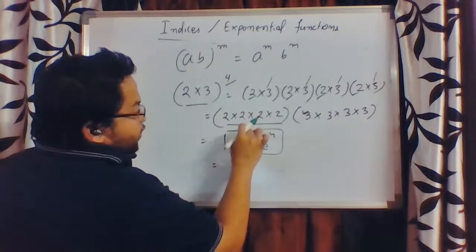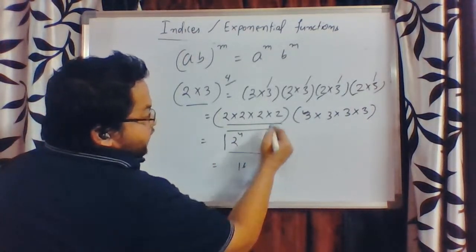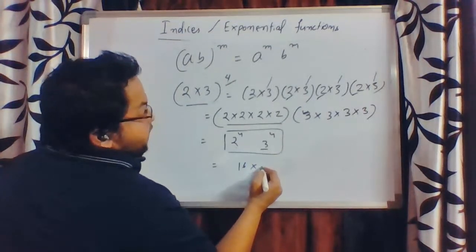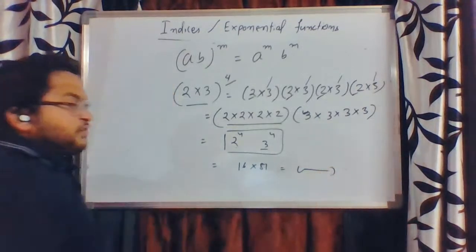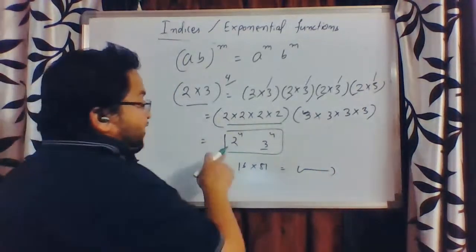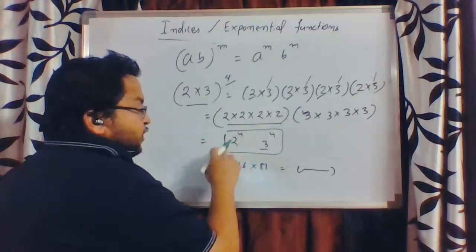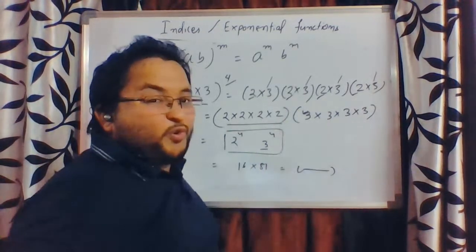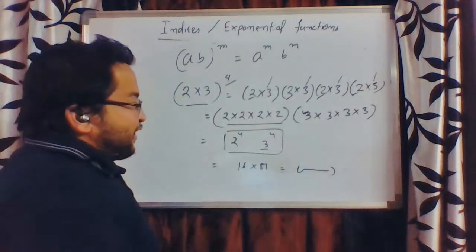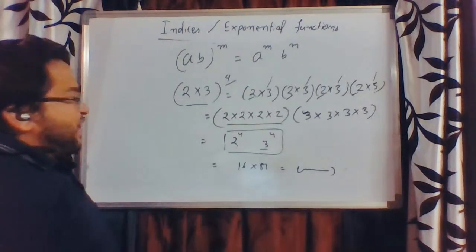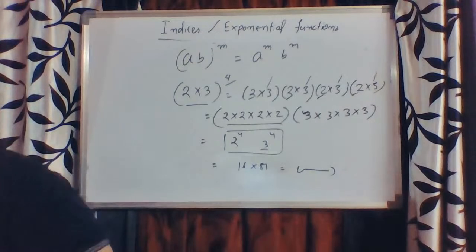Obviously we can compute the value of 2 to the power 4, that is 16, and the value of 3 to the power 4, that is nothing but 81. Then we can compute it and write down the final answer. That is fine, but never do it as 2 plus 3. Or some people, what do they do? 2 plus 3 is 5, 5 to the power 4. No, don't invent new relationships which are not defined by the mathematicians. So just note it down and then we will go to the next relationship.